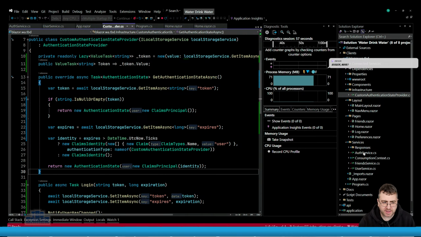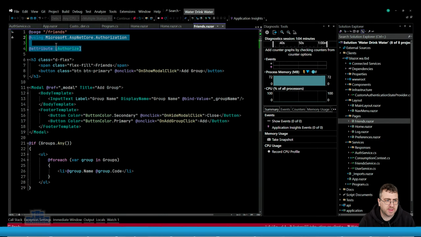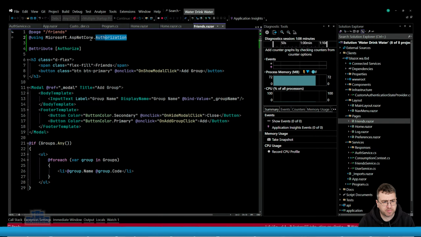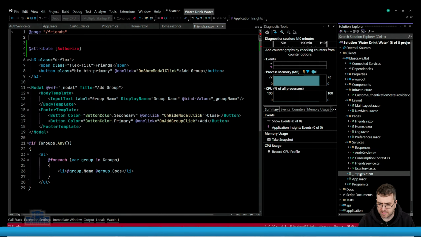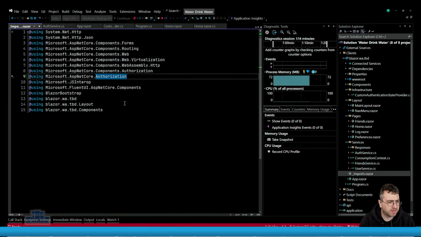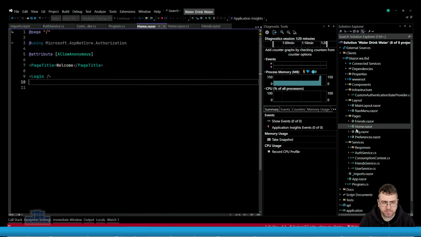But again, if it's calling this when I navigate, absolutely, it should be doing the not authenticated thing, right? Now, each of these pages does have authorize. Let's actually put that into imports, if I haven't got it there already, because that seems like I should not keep repeating that one.